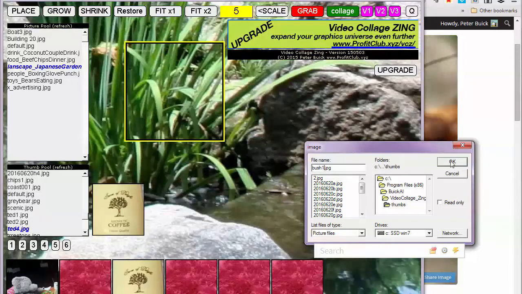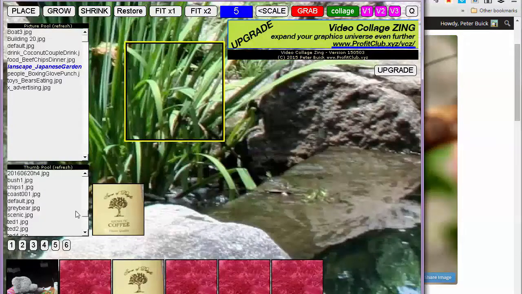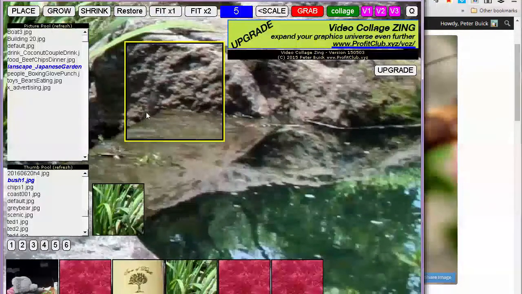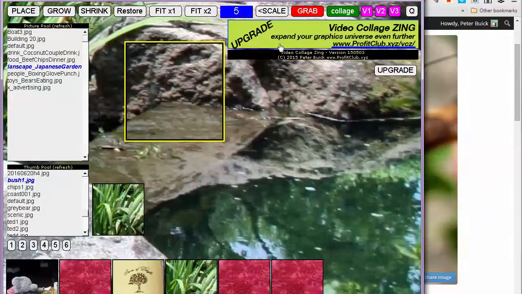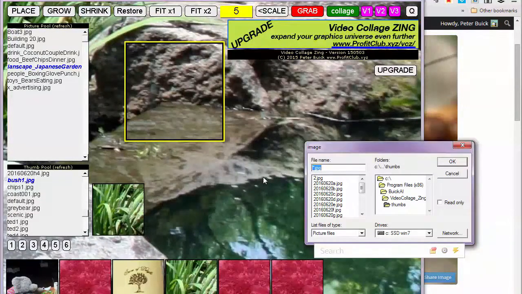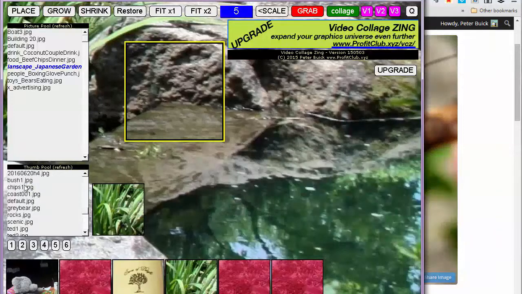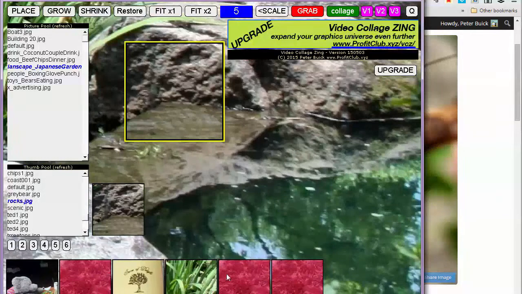So we can have that, stick that in our collage. And you can see it's going to be quite an interesting little thing. The patterns of the rocks there, again out of context, pretty interesting. It just depends what photographs you put in it, but obviously something with a lot of detail that you can zoom in on is going to give you a lot of options that you want.